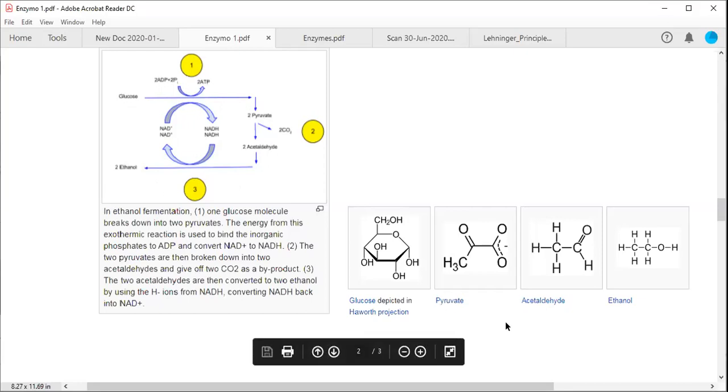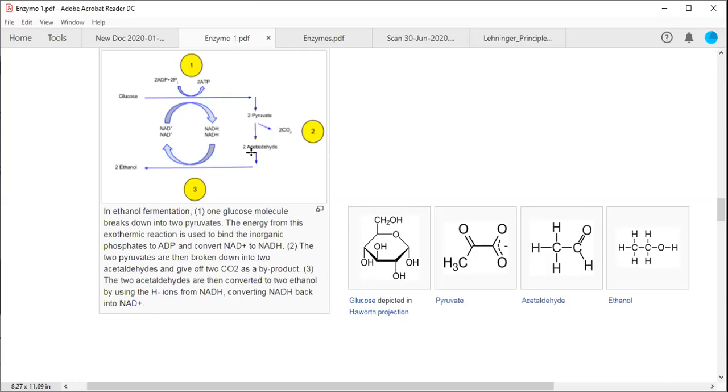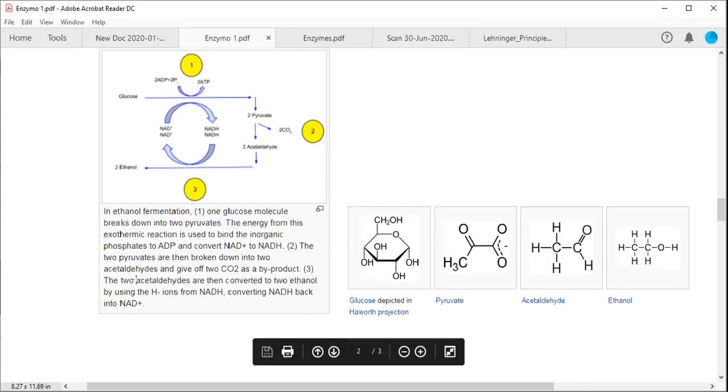For ease, these diagrams are shown here. So first of all, this glucose, then pyruvate, then acetaldehyde, and finally the ethanol will be formed. So these are shown in this particular diagram. And the enzyme which is responsible for this conversion is called, so it is written here somewhere, no? So actually it is alcohol dehydrogenase, which is using NADH as reducing power, and it will finally convert the acetaldehyde into the ethanol.